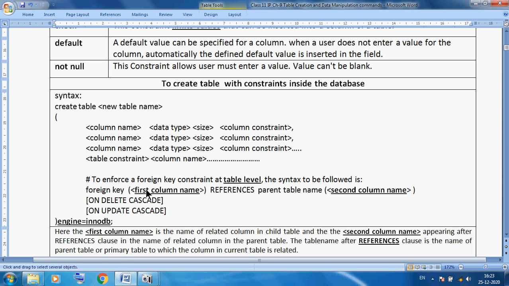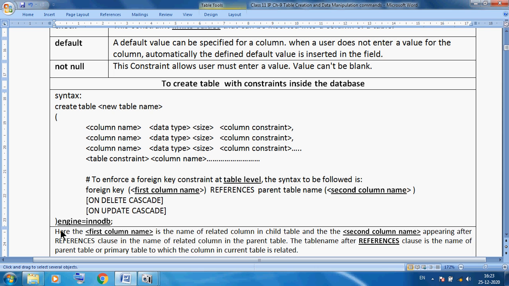Because two tables are related to each other, when you perform a change in one table, it automatically changes in the other table. When you delete a record in the primary key table, it automatically deletes in our foreign key table. When you change the key in the parent table, it automatically changes in our child table. So we must use two things, on delete cascade and on update cascade.